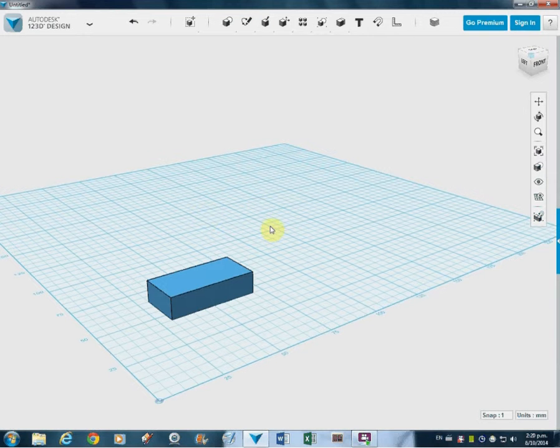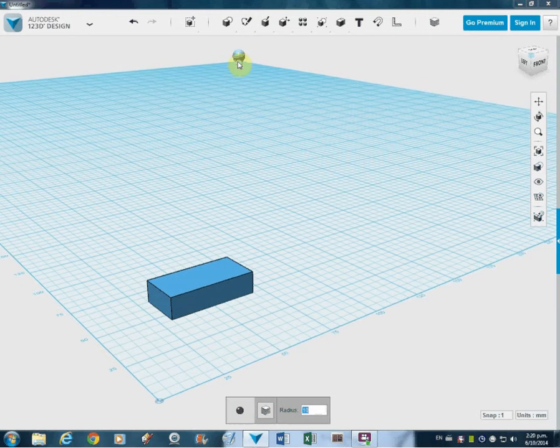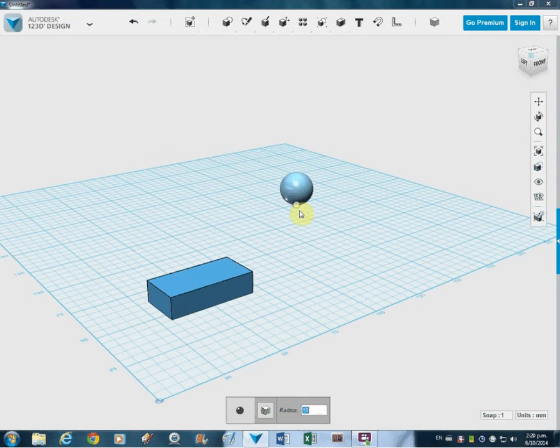Pretty simple, really. So if I go back into the primitives menu, this time I'll get a sphere. Now again, it drags it from way back over there. You just move your mouse down, and it works by radius, seeing as it's a circular shape. So all you've got to deal with is the actual radius, and I'm just going to type in 5, and that will give you that, and then I'll just pop it over there.